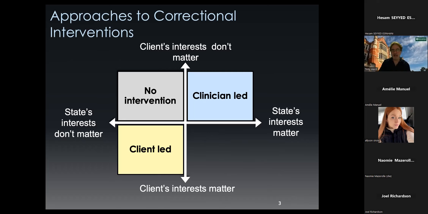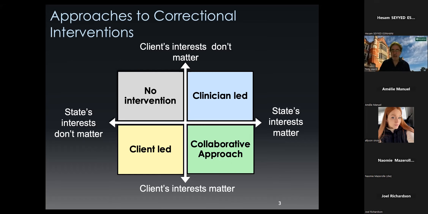You can see these three approaches are less than ideal. No intervention is not a good idea. Clinician-led intervention is paternalistic and authoritarian — you're not likely to get engagement from clients. A client-led approach is problematic because clients have behaved in an antisocial way, so you really need to have a clinician involved as well. The ideal approach is one where it matters to the community and the state what we do with people who commit offences, but we also do it in a way that takes the client's interests into account — a collaborative approach.